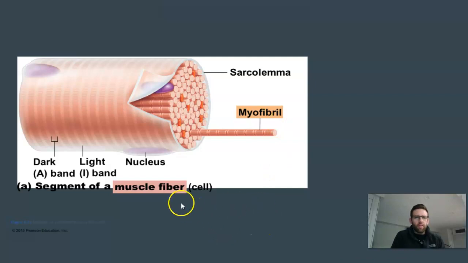And this is another picture that you might have seen in a previous lesson. So this is the sarcolemma, and this clear surface is the sarcolemma. That's kind of like the cell membrane. And then we have a myofibril here. So this is a whole muscle fiber, and even within a muscle fiber, we have these little things called myofibrils. And then we'll look at the next level on the next slide here.